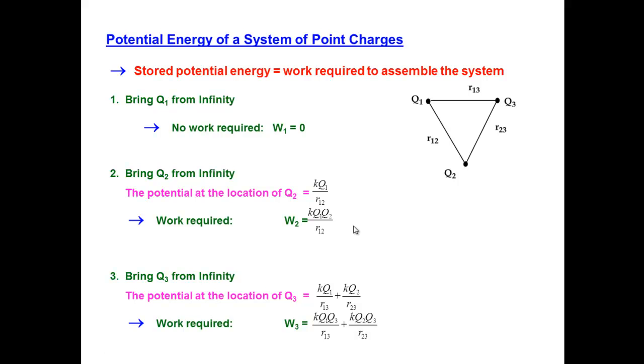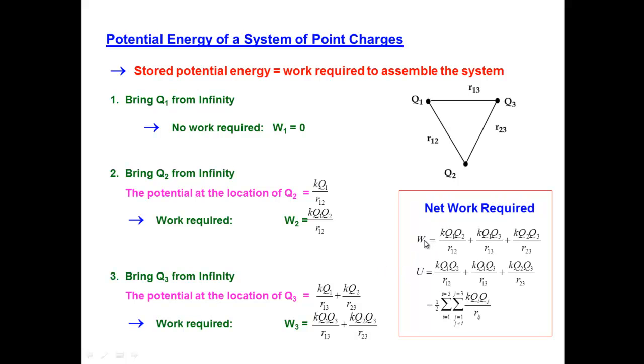And in practice, I always get the same number of terms as there are pairs of charges. So in the triangle, I've got 1 and 2, that's one pair. 1 and 3 is another pair. And 2 and 3 is a third pair. So I have 3 non-zero terms in my final expression. W, then, for this would be the sum of those 3 terms. W, the work I do, is the same as the potential energy I store. So again, it equals the sum of those 3 terms.